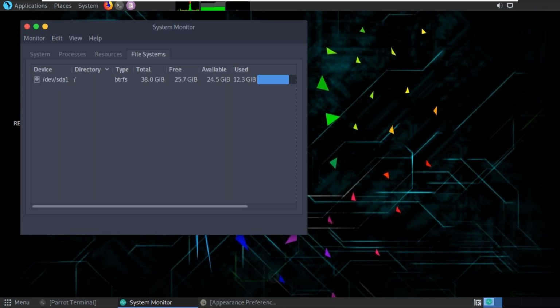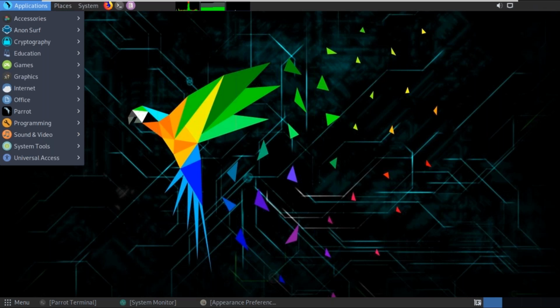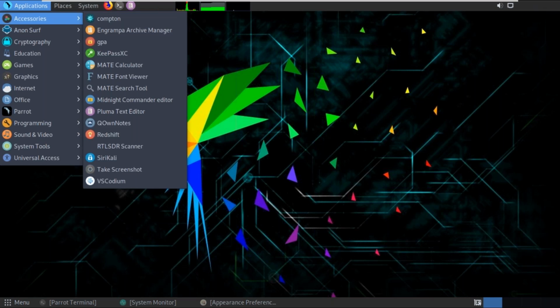All these features apart, Parrot Security OS has a pretty good collection of features as well, which we discussed earlier. It comes with a hell of a lot of tools, but if you see the sections, there are a lot of other things which are not in Kali Linux. So the most pointed tool here is that in Kali Linux, suppose you want to stay private when you're doing hacking or any other stuff, you'll have to install Anonsurf, Tor, and then enable them, or use proxy chains. You also have the option of proxy chains to stay anonymous on the system while you're doing hacking or pen testing or anything. But with Parrot OS, you already have Anonsurf pre-installed.